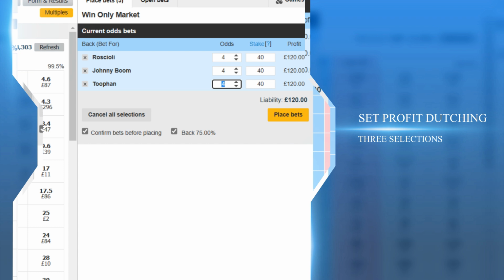So in this example, we have a target profit of £40. Stake £40 on horse X with odds of decimal 4, £40 on horse Y with odds of decimal 4, and £40 on horse Z with decimal odds of 4. Total stake £120, which is £40, £40 and £40. You will still make £40 regardless of whichever horse wins, as long as one of the horses wins.